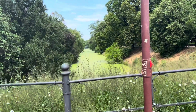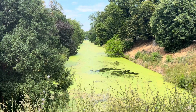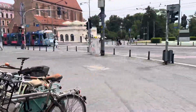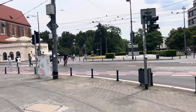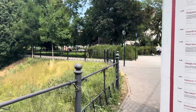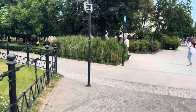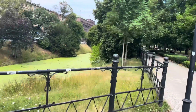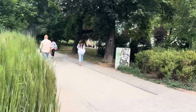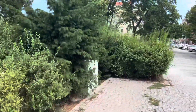Right, well, this is an area of green and water that half circles the old part of the city. So there you have it, that's what that is. And what appears to be a long park in both directions from here. Might take a closer look at those later on. Well, it seems a pleasant enough place. It's almost like a moat around the centre of the city. On the other half of the city is the river, which presumably feeds those lakes or moats, whatever they are.